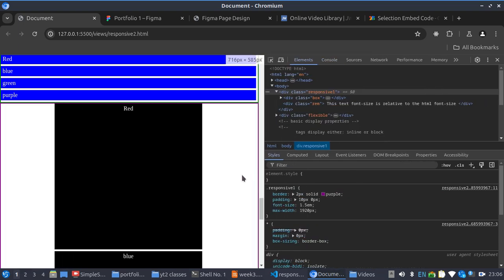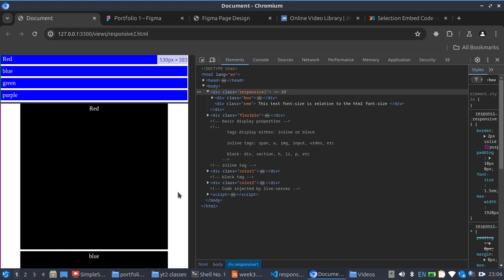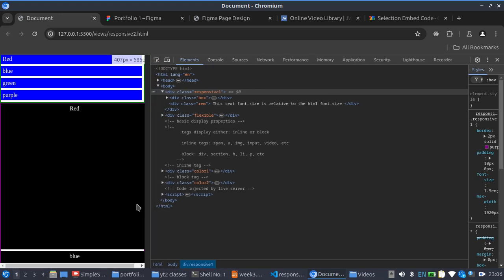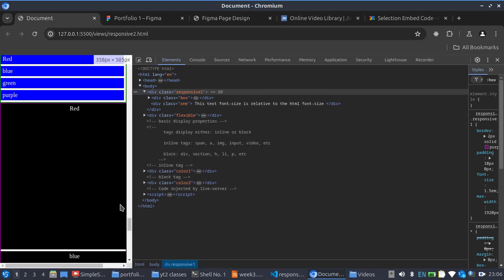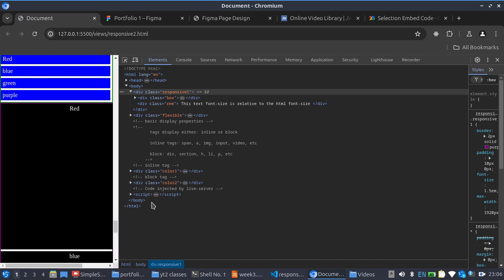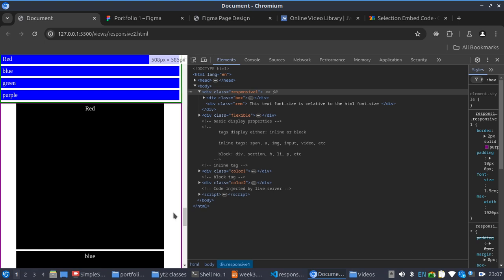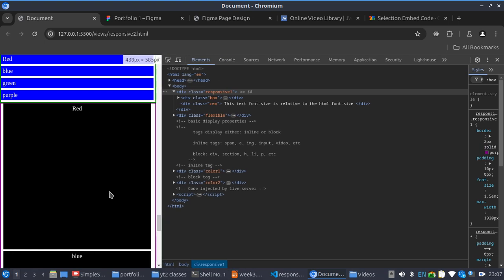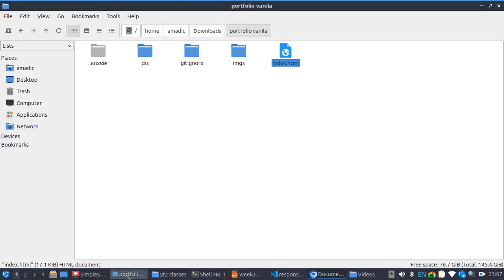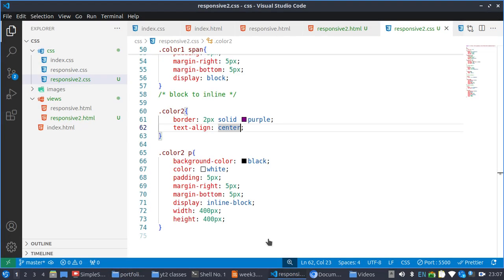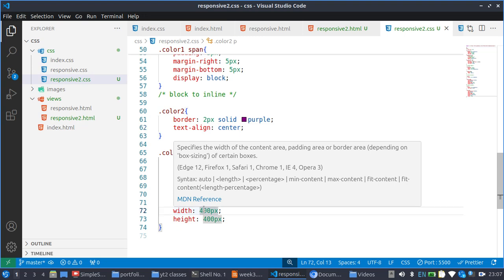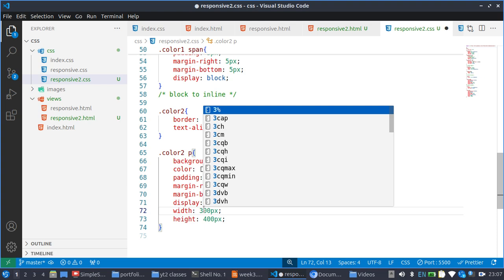So you see, this is responsive friendly, as long as the width is not too small. Okay, next thing for us to do, so if you play around with this, if you add 300 to your width, let's add 300.